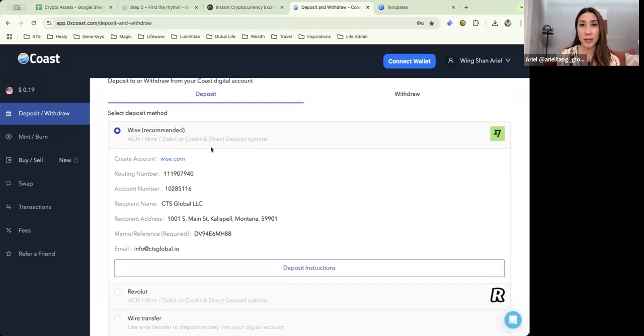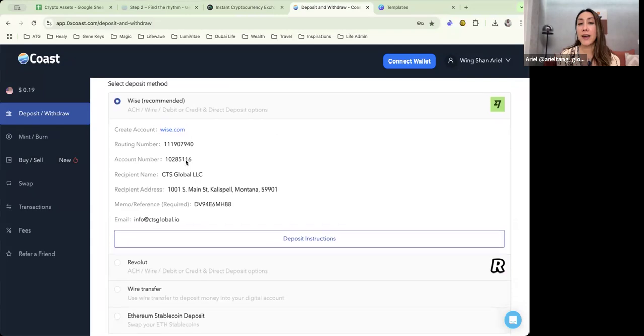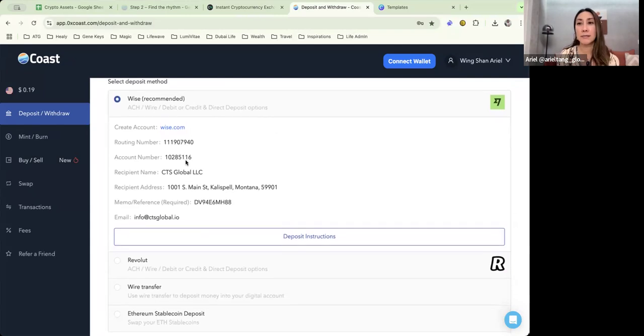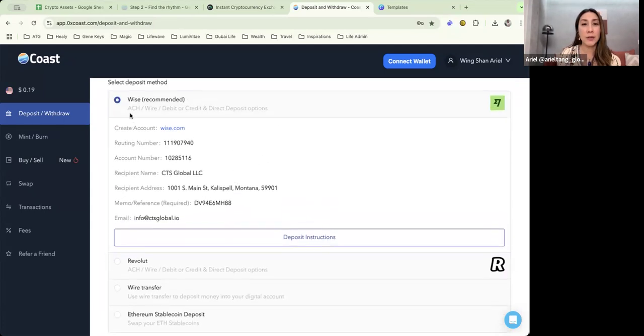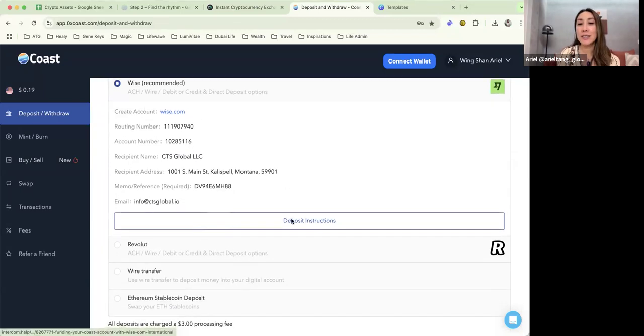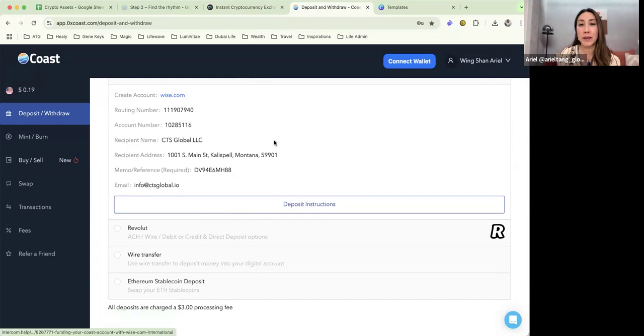Depending on your country, there will be different options available, so just find the one that is most accessible and works best for you. For me, I have Wise, so I will transfer my money to Wise and then from Wise directly to Coast. The instructions are all there.